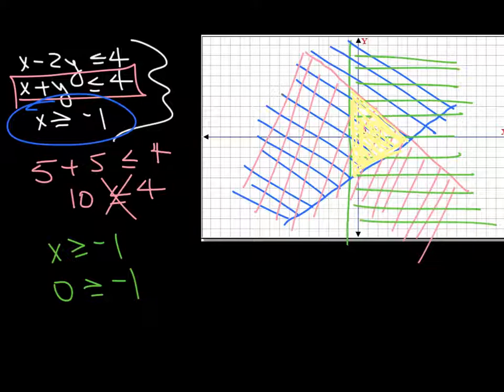So in the homework, you're going to do the same thing I did for 1 through 18. For 19 and 21, they're asking you to come up with an equation that's going to make that work, so I'm going to skip that. So let's just do 1 to 17 odd. And then we'll do 25 to 33, all of those, and those are just review of previous lessons. So that's it for lesson 7.8.